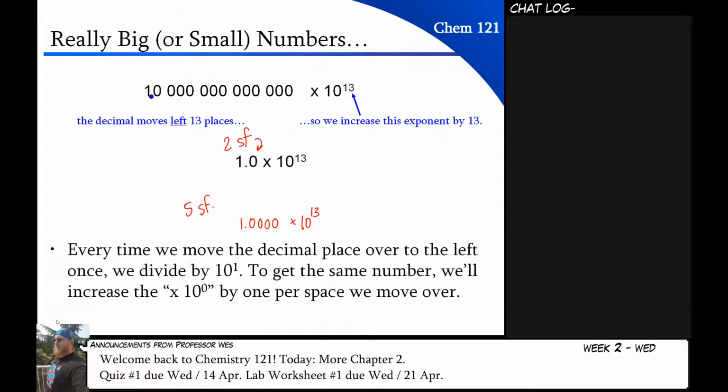So scientific notation lets us write some numbers to a degree of precision that we would otherwise not be able to. For example, if I wrote this number but I wanted 3 significant figures, well, as written it has 2. If I put a dot after it, it has 5. None of this is going to help us. So what do? I cannot write this in standard notation. So what I would do instead is this. Now I have 3 sig figs, and I have a number that has the value 25,000.